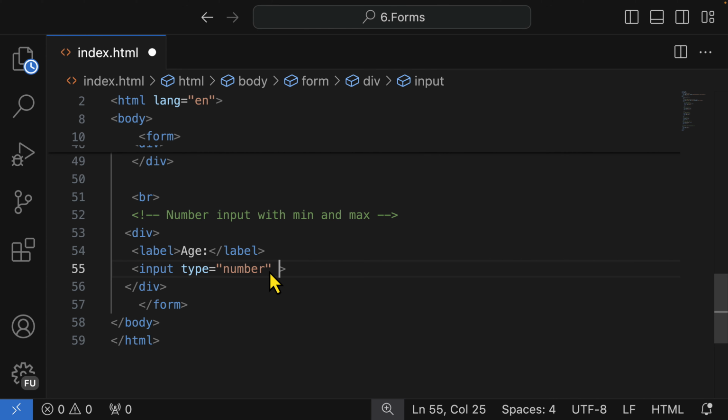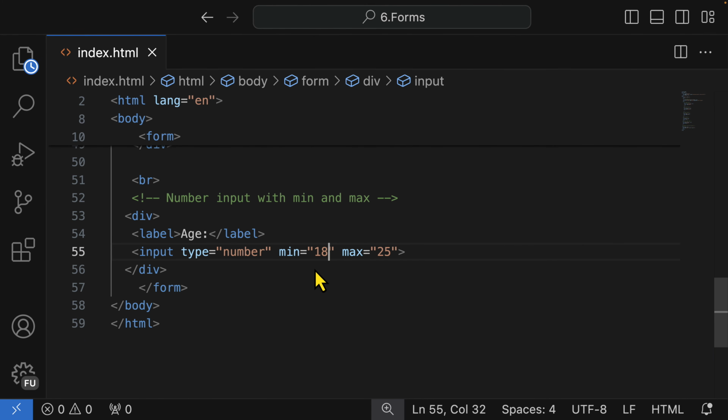We want to specify the minimum age and then the maximum age. So I will say min is equal to 0, and then maximum is equal to, let's say, 25 years. Change this one to 18 and 25, meaning that we want the user to be between 18 and then 25.